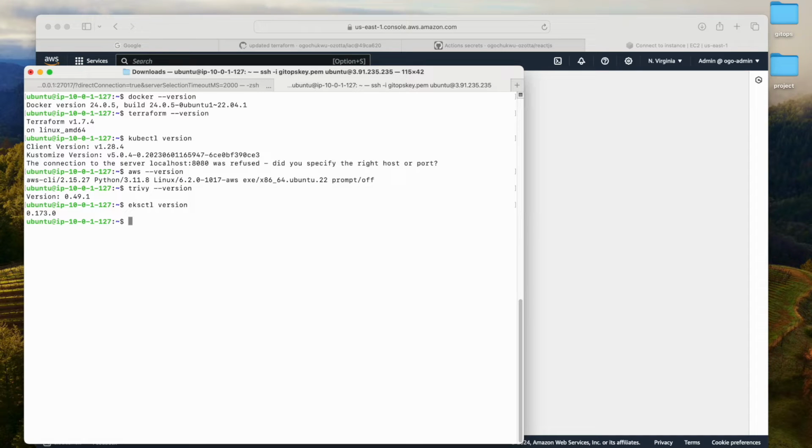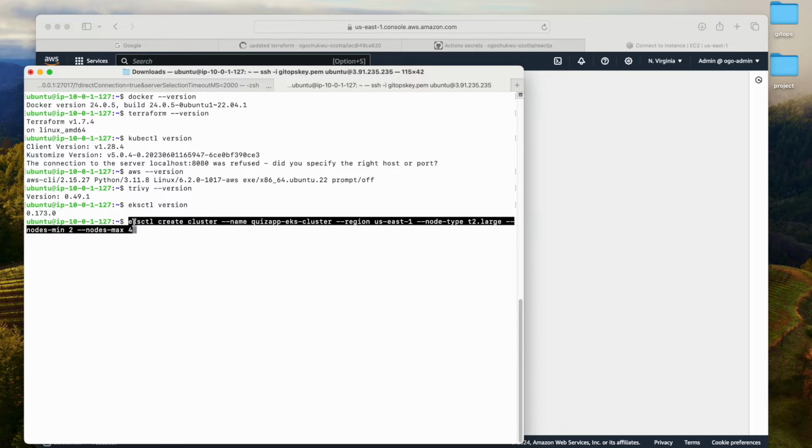This is going to take maybe 15 to 20 minutes, depending on the size or the number of clusters and the things you're creating. So here we are asking eksctl to create a cluster and give it a name. This is the name we are giving it, the quiz app, and the region, we write the region. The node type is t2.large. We specify the minimum and we specify the maximum. This is the type we are going for. If you want different types, you can specify different types. You can put your minimum, your maximum, or whatever you want. So I'm going to go with a minimum of 2 and a maximum of 4.